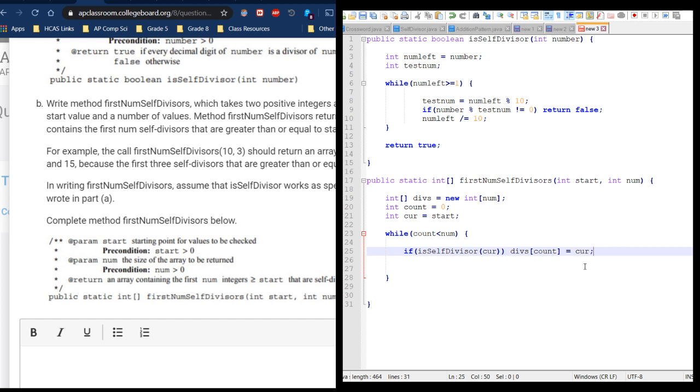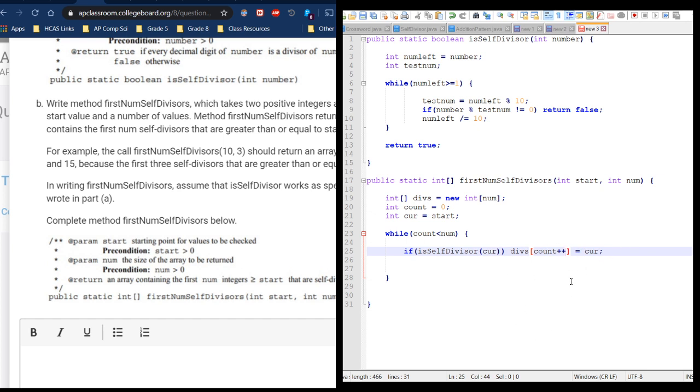Now we'll need to also increment count, because once we found one, we need to tick it up, right? So go from 0 to 1, 1 to 2. So we're going to add it there. You don't have to add it there. You can add it in the second line if you want, but I'm just doing it here so that it will add it after it's finished this line.